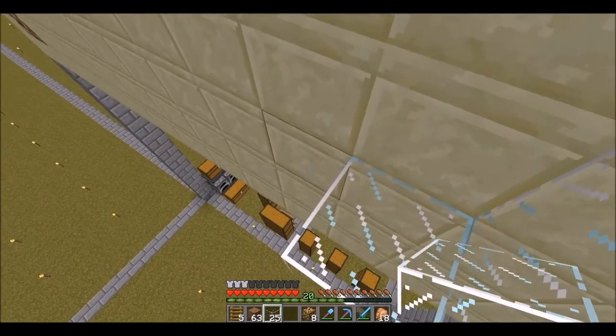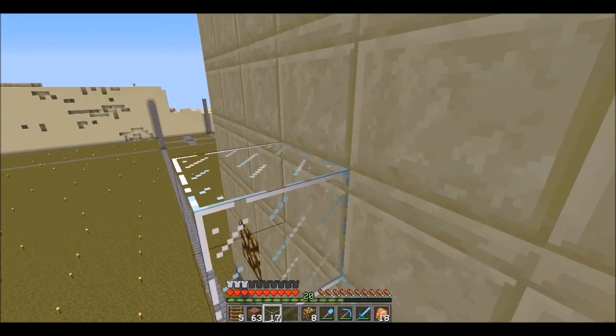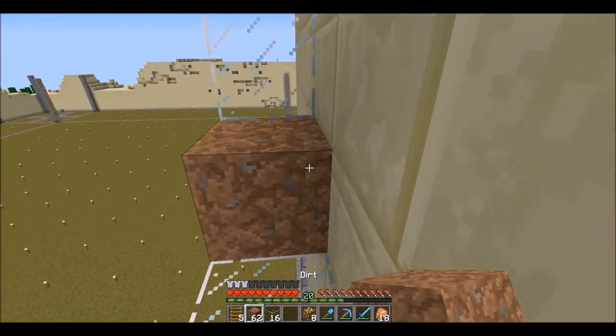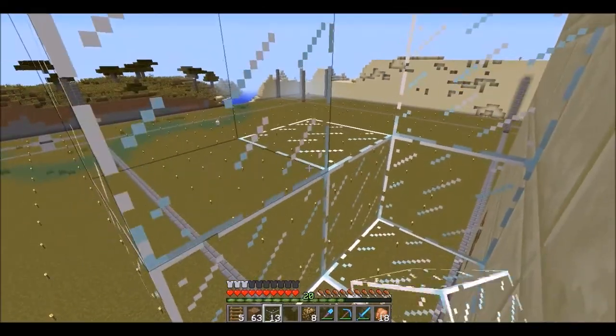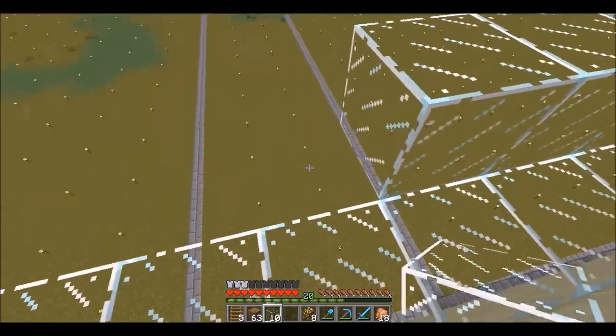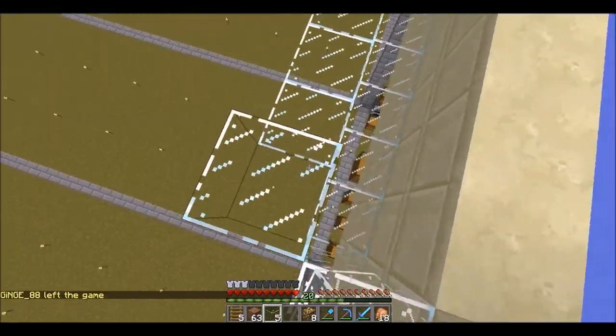You want to drop it down like this. Glass, glass, 2, 3, 4, 5, 6, 7, 8. Glass, glass. And then you want to use dirt to put the glass here. So this uses the minimal amount of glass possible. And make sure you don't trap yourself in here by putting one row and then building the second row like so.